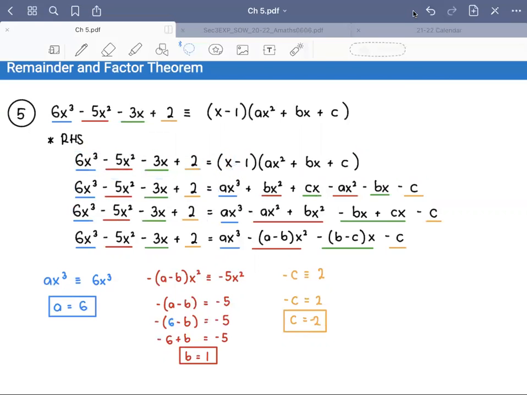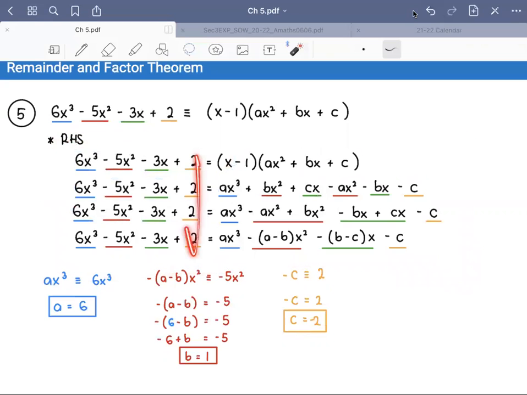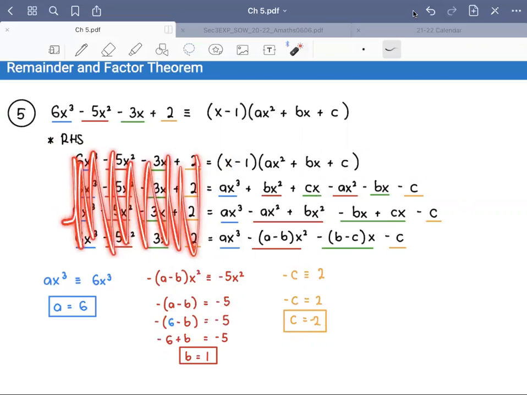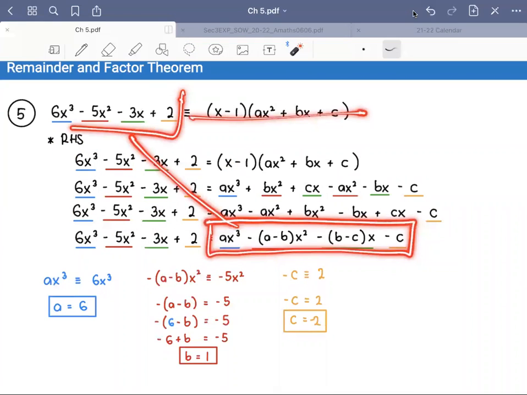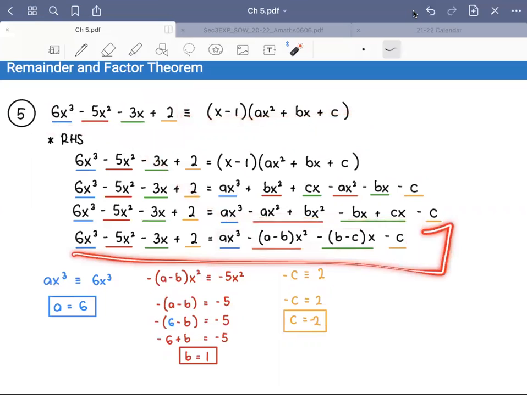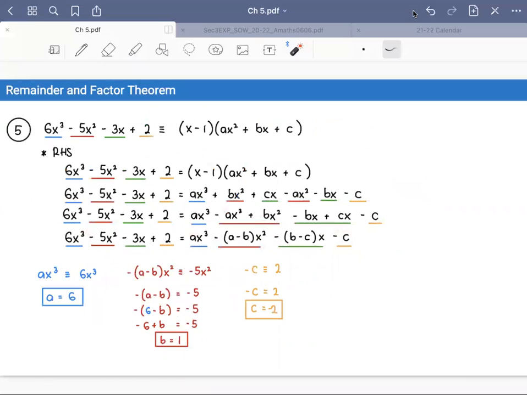Okay, no question, class. So again, class, this is your workings. You don't have to write this again and again. When you answer this, you just get the simplified form of this, and then you just compare from here. But if this one will work for you, so you can clearly see the common terms or the similar terms, you can do so. Like this. All right, and anyway, that's it for polynomial identity.